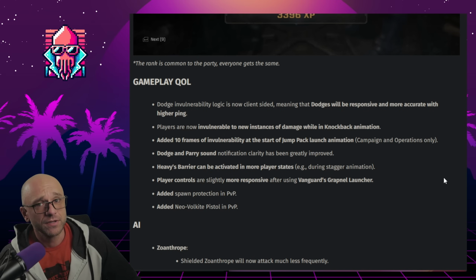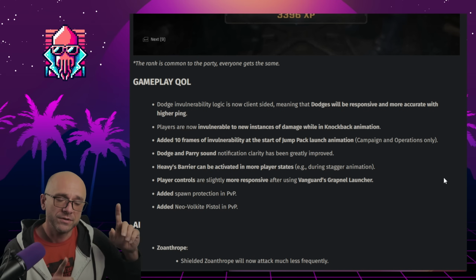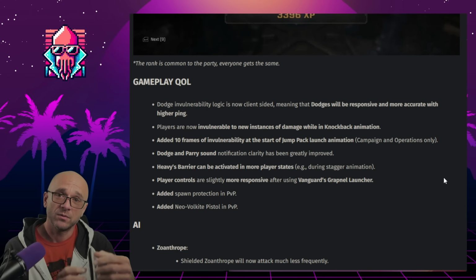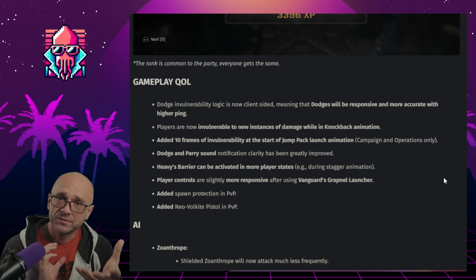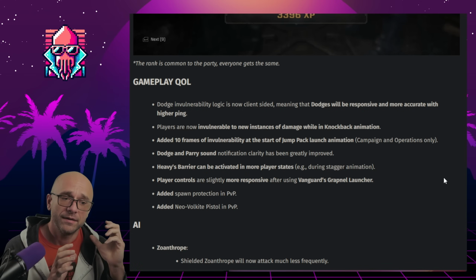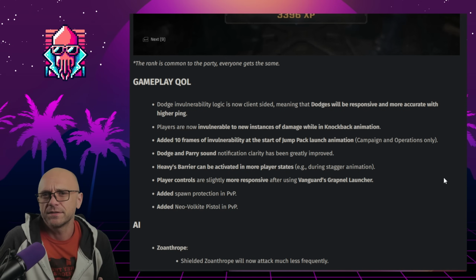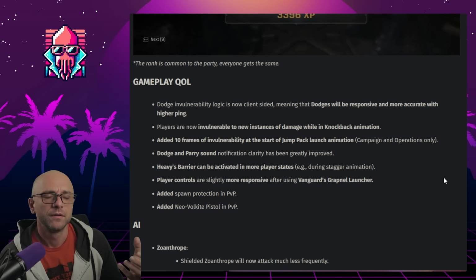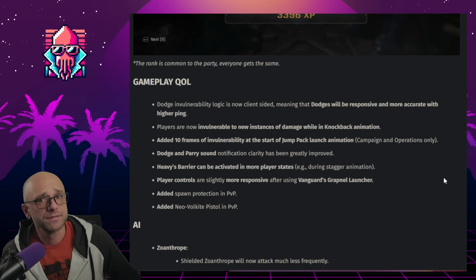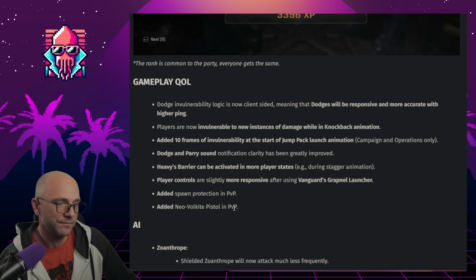I would also really like to see iframes during the time between when you engage the ground slam and when you hit, because I have been sniped, and I'm sure most of you have. During that animation, when you would think, and it would make sense, that you'd be much more difficult to hit when you're going Mach 8 towards something's face. But I'm going to take the iframes at the beginning here and be happy about it for now.